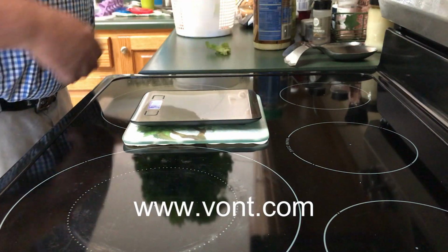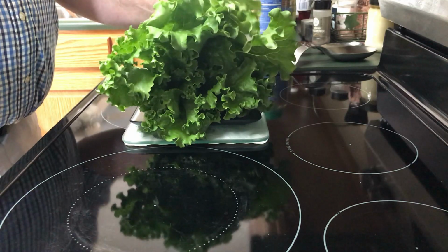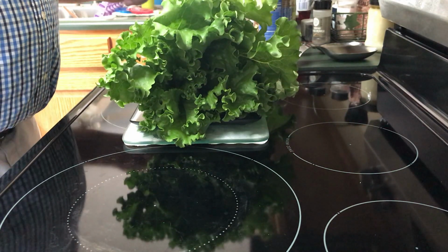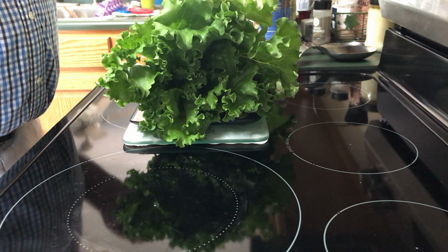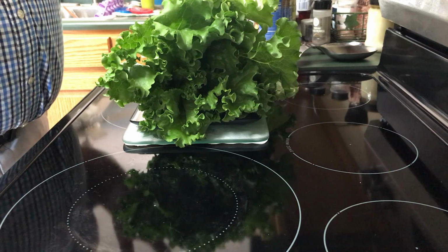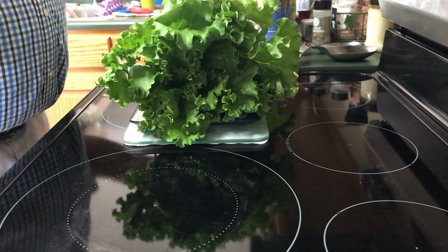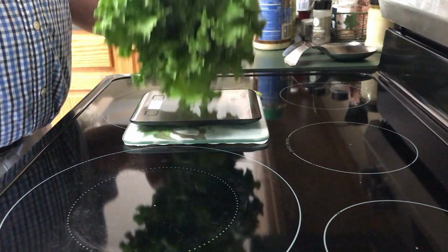So Jackie did decide to pick some lettuce. So let me get all the lettuce up here. And it weighs 4.83 ounces. So I'm just going to call that 4 3/4 just to make my math easier when I get to add that up. I'm just going to give the benefit of the doubt. Say 4 3/4 for the lettuce.